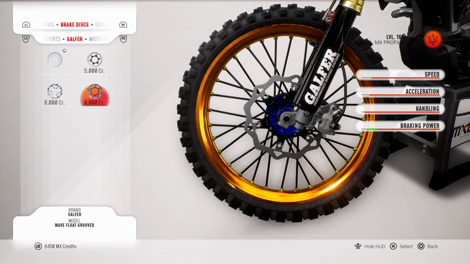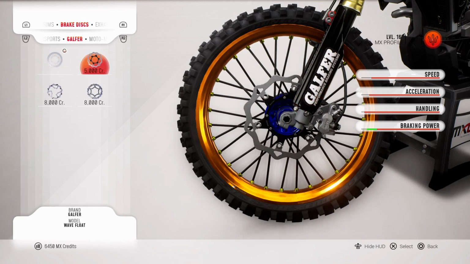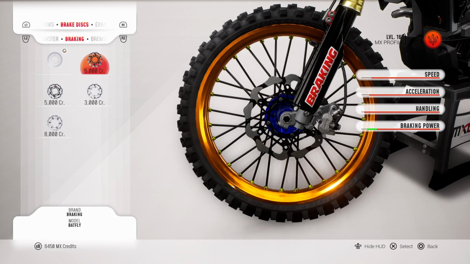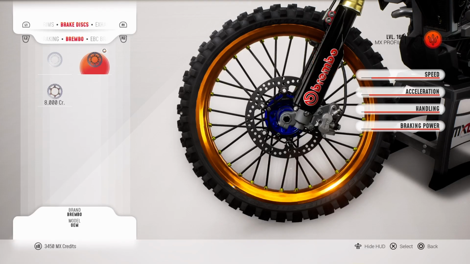Actually, what we could do, we could get a better set and then come back and get an even better set when we've got a few more credits, because I definitely think we need to improve the braking power. But let's see if there's any a little bit cheaper than 5,000. Oh, there's some for 3,000 there, 3,000 there. Well, I know Brembo because I've got them on my Fireblade. They're decent brake discs, so I'm going to go with them because 3,000 isn't too expensive, and we can always come back after a couple more rounds and then get the better brakes.